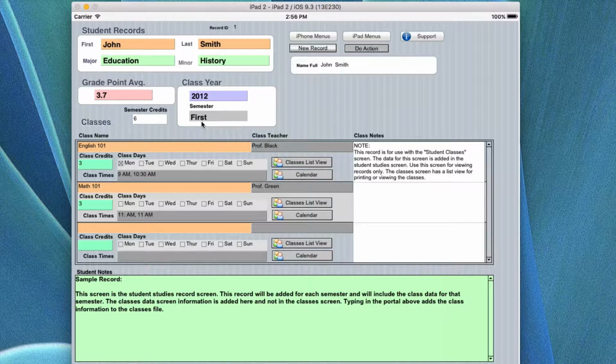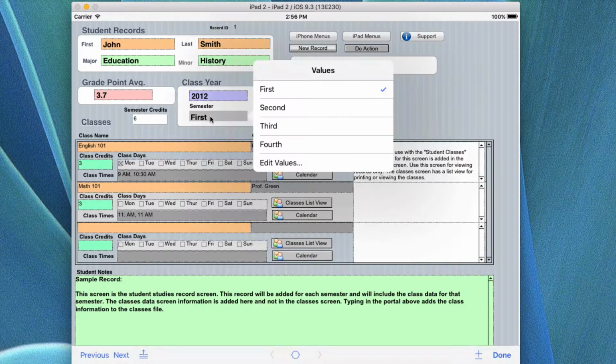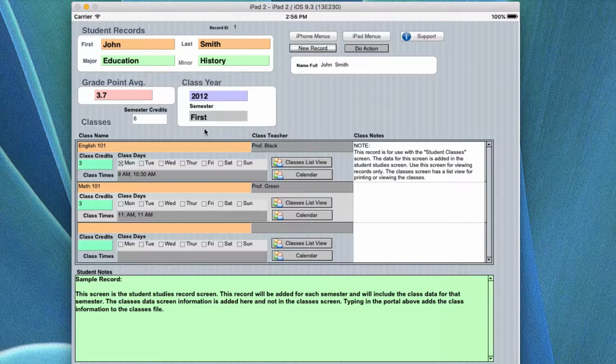Now, you would create a new record if you were going from year to year. So, for example, we have a grade point average for the current year 2012, which of course is bogus. This is 2016, but I use that in there just to make sure that you change it to the next numeral. This is the different semesters, and you can also click this to add, say, for example, graduate things like master's and PhD, or if you're in a technical school, you can also put your technical school, whatever it is, your first year, second year, whatever it is, as far as technical school is concerned.